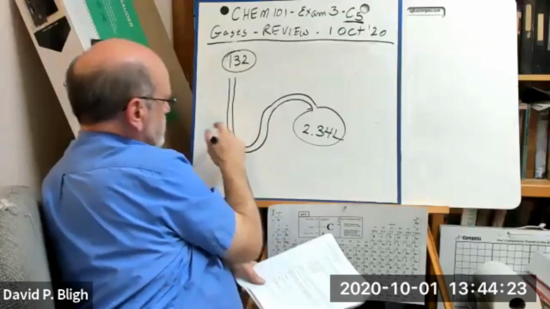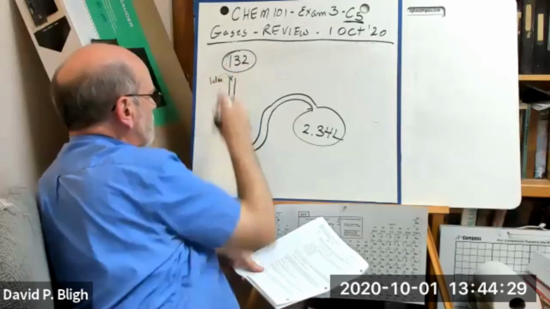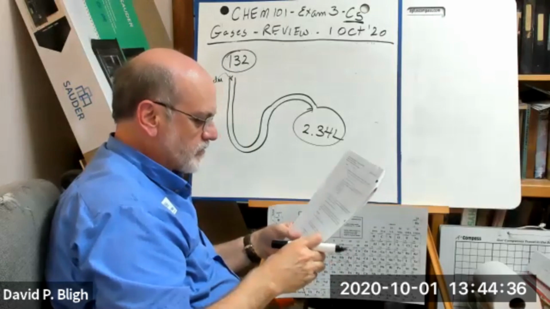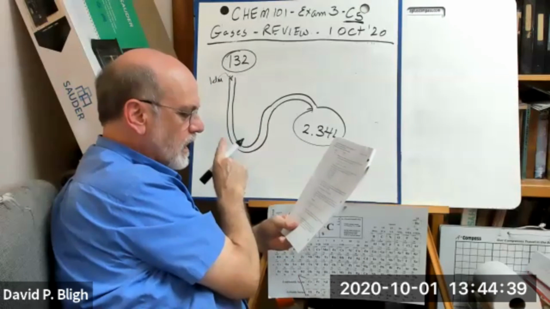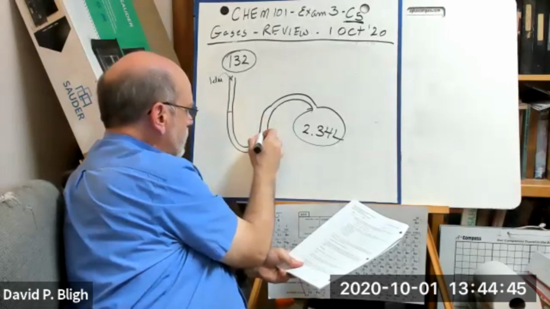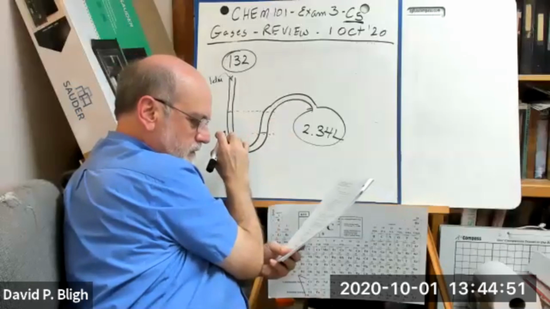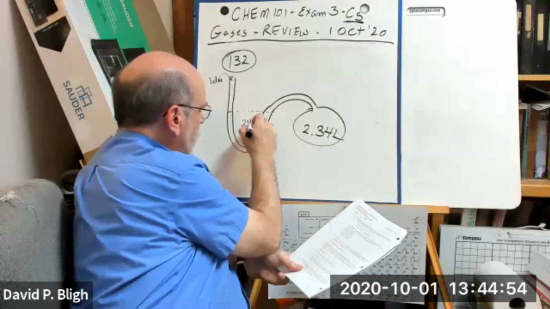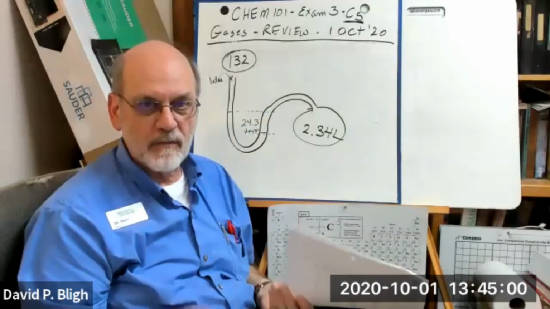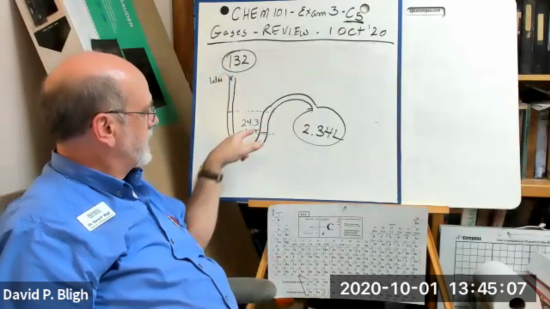Okay, so mercury's in here, and this is 1 atmosphere. The level in the arm of the manometer attached to the gas sample is 24.3 torr lower than the arm in the atmosphere. So down here versus here is 24.3 torr. So what's a torr? A torr is the same as a millimeter of mercury. Right? So the pressure inside here is greater than atmospheric by that much.